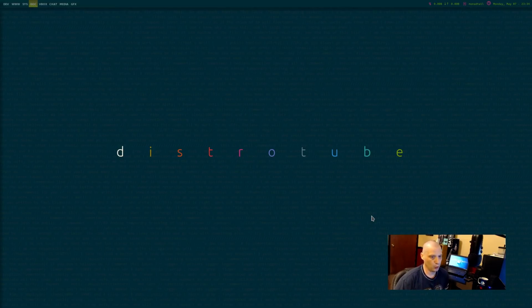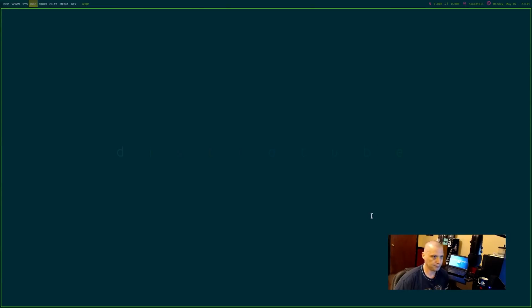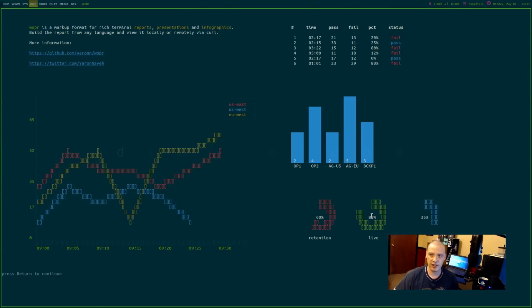You guys remember I showed you Whopper, W-O-P-R, which was a presentation kind of program. Basically, it's like LibreOffice Impress or Word, PowerPoint, but up in the terminal. You create presentation documents in the terminal using markup language, XML. You can see all these open rectangles. These are characters that did not render properly. URXVT does not know what to do with that particular font, so you get these strange characters. So Whopper, for whatever reason, is not working correctly.